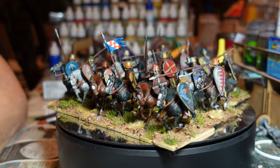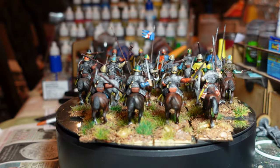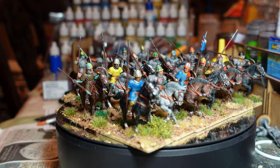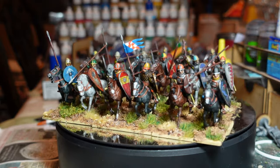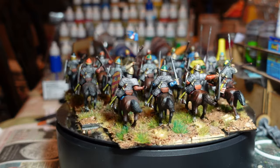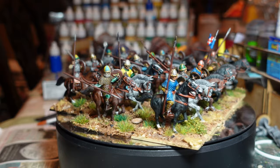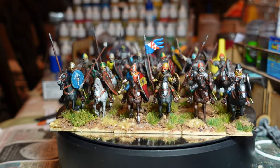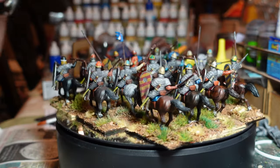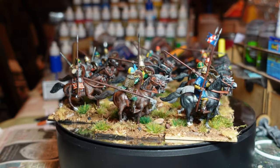I've tried to do the Hauteville standard freehand - it's a diagonal white stripe with red checkers, which is quite tricky to paint, especially with the banner rippling in the wind. I might just chicken out and do it all white and blue instead. I based them using the basing that came in the box rather than faffing with different rule systems. I've got these four individuals double-based, and these four are on individual bases, so if it's a casualty removal system I've got spares in the old style to swap in.